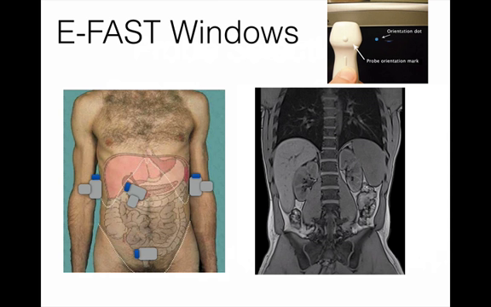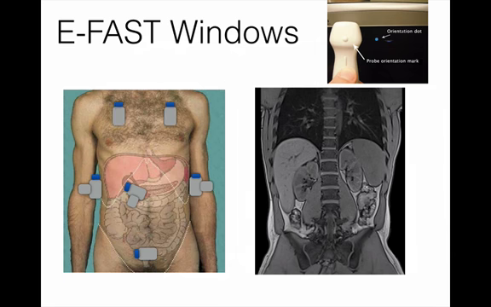So these are the four basic windows to the FAST exam. You have your right upper quadrant, your left upper quadrant, and notice that you actually point the indicator dot, which is this right here, to the top of the patient's head, and you'll get coronal shots of both the hepatorenal and the splenorenal space. And then you can go to the cardiac and suprapubic views, and these views you actually will point to the patient's right with the indicator dot, and then you'll shoot through the liver to the pericardium for your pericardial window, and then you'll shoot anterior posterior through the bladder to look for any pelvic free fluid.